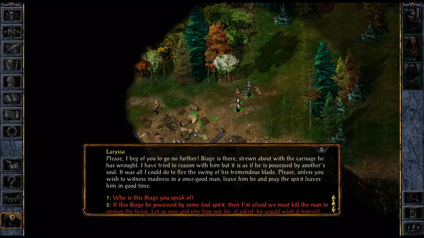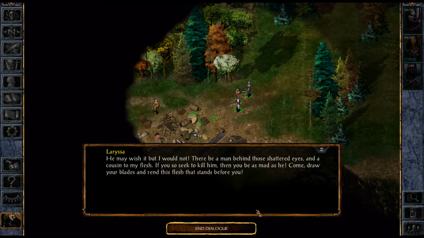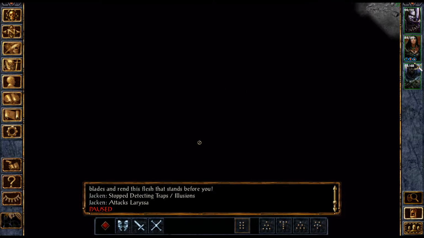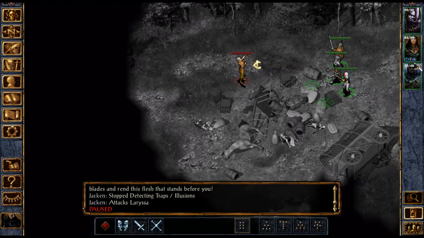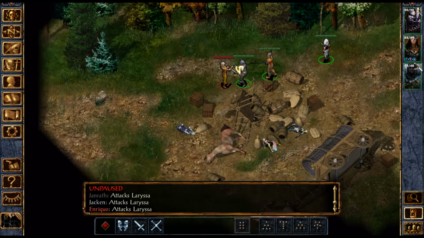Larissa, please don't go further. Brage is crazy. No, don't worry, we've already sorted out Brage. We're going to kill him. If you seek to kill him, you'll swim out to sea. No, she wants to kill us. Fair enough. What's happened? Look, lady, we already saved Brage. But if you're going to be like this, then there's nothing for it.